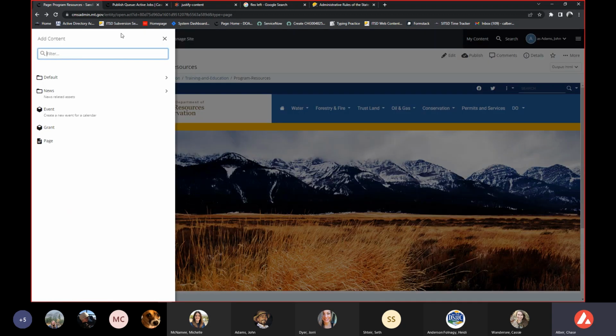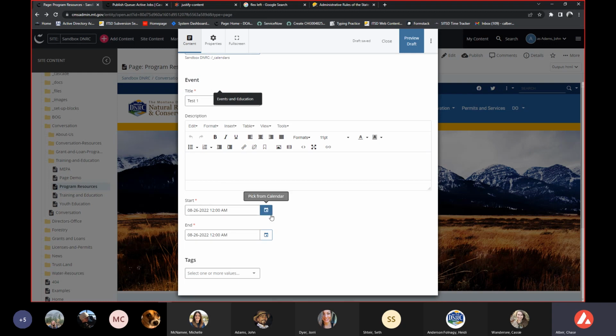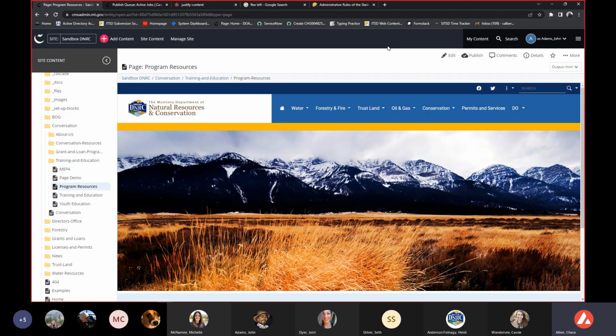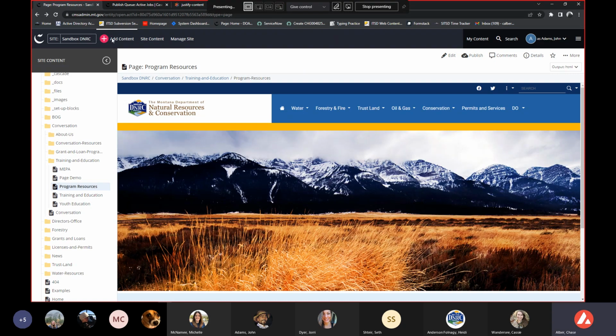Same thing with events for calendars. If you want to add an event for a calendar page, say a barbecue or something, you can add that description, when it starts, and when it ends, and in that calendar page, it will show up. Similar to Google Calendar or Microsoft Calendar, it's a function that we have put into Cascade so that you're able to just add that in. From there, you can publish it to your production site. So you don't have to have a separate way of adding dates.